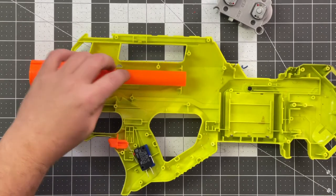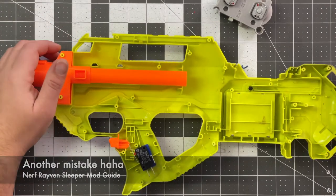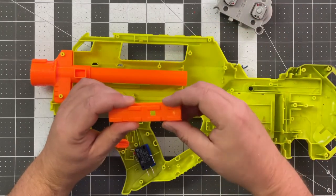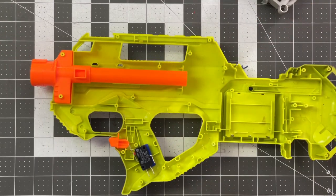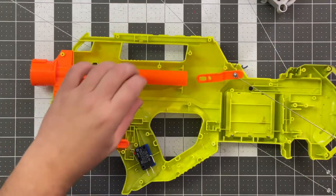One thing, I think I went a little crazy taking stuff out. I didn't need to take this out at all. I poured a bunch of water over it, and it didn't work. I kind of spent a lot of effort for nothing. I got this off and kind of stressed this a little bit, and for what reason? Because I was able to get this in without taking this out. So I don't know. Sometimes we do things that are not entirely necessary.